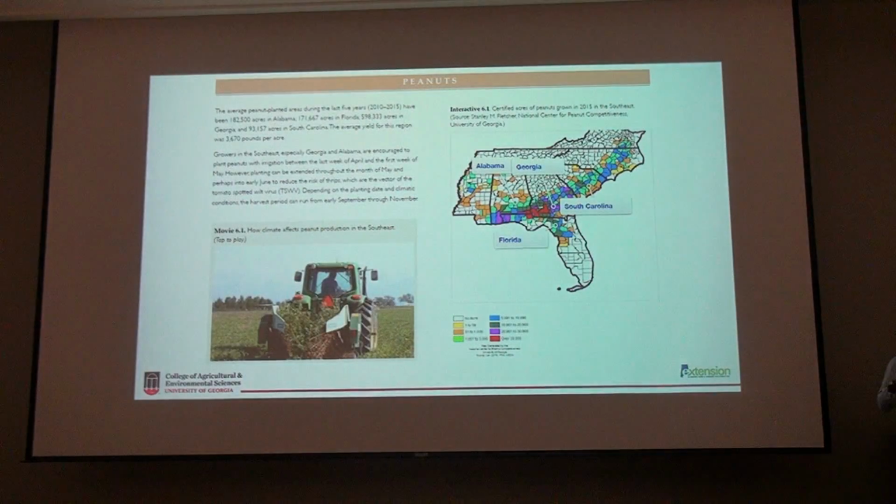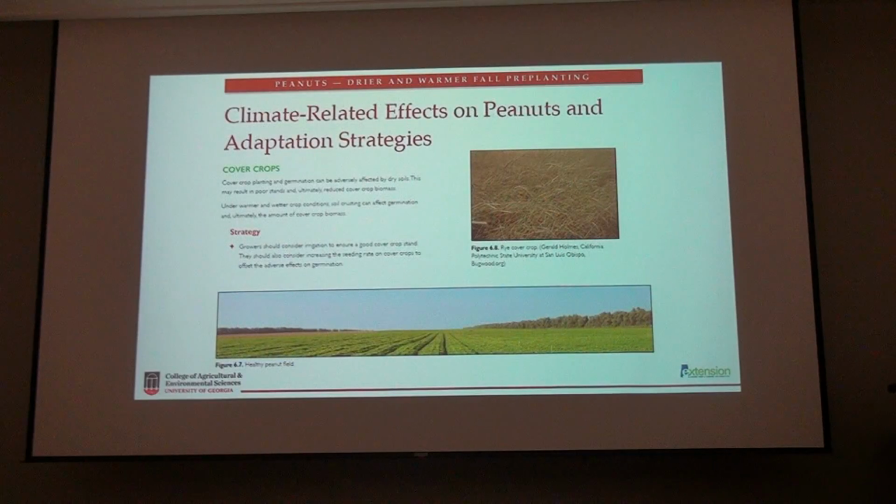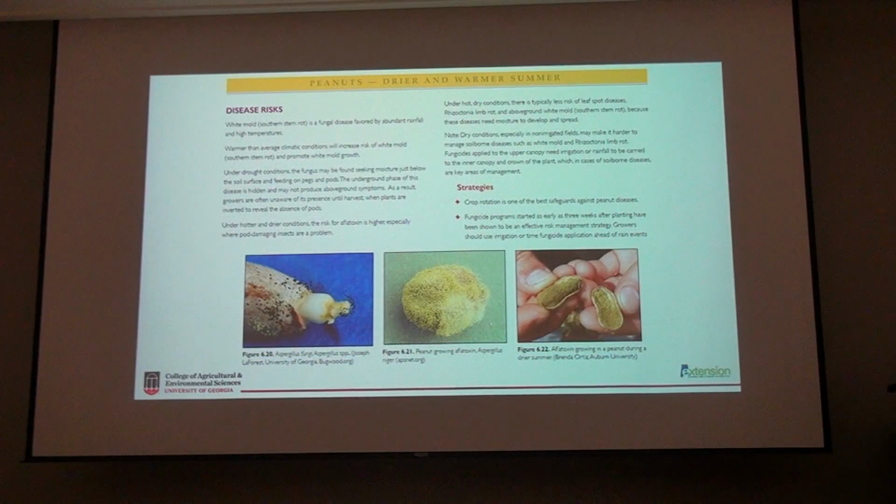So, for example, if you're interested in looking at peanut yields versus different climate conditions across the Southeast, you can go to each county and see on an El Nino year what happened, in a La Nina year what happened in that county. That kind of gives you an idea of what you can expect if these conditions are materializing for you. It also has a huge amount of information of what you can expect in terms of diseases, insects, other problems you may encounter based on different climatic conditions. So now you have an inventory of things you can expect and look forward to and anticipate. For example, we all know that in dry years we have problems with Aspergillus flavus, and that produces aflatoxin. So it describes the conditions that you should expect to find this occurring under.